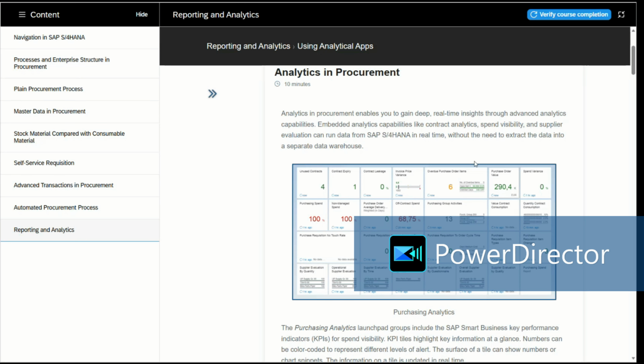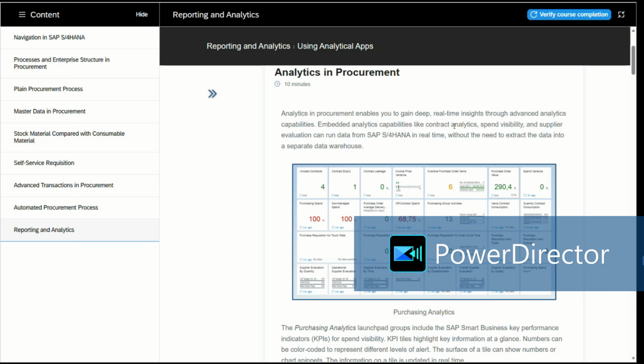So these analytical apps will let the user see real-time insights related to the contracts, spend visibility, and supplier evaluation. These are most important in procurement, right? They generally work with contracts. They need to know the status of the contract: is it expiring, is the quantity over, is the value over, or do we need to negotiate?